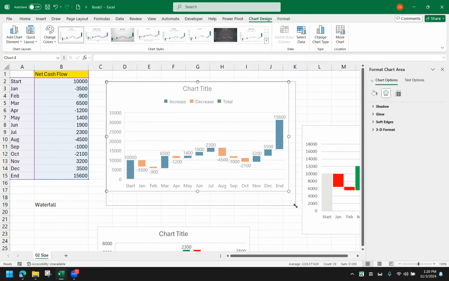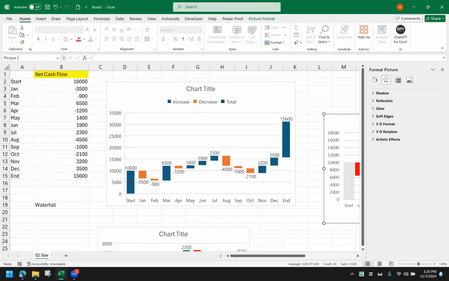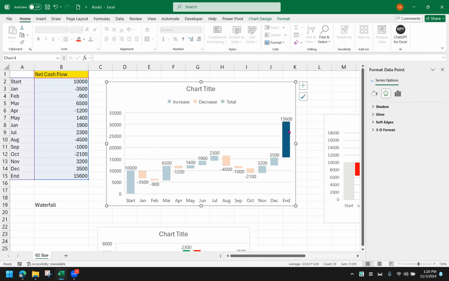However, what we see here is that the totals, the 10,000 and the 15,600, are also now part of the increase simply because they are both positive numbers. So they are being included as part of the chart, and it doesn't look correct. So what we're going to do is declare this 10,000 bar and 15,600 bar as total bars. To do that, we have to right click on them specifically by clicking on them one and then two times. And you have to do it in a very slow manner so that it doesn't produce any adverse effects in selecting those data points.